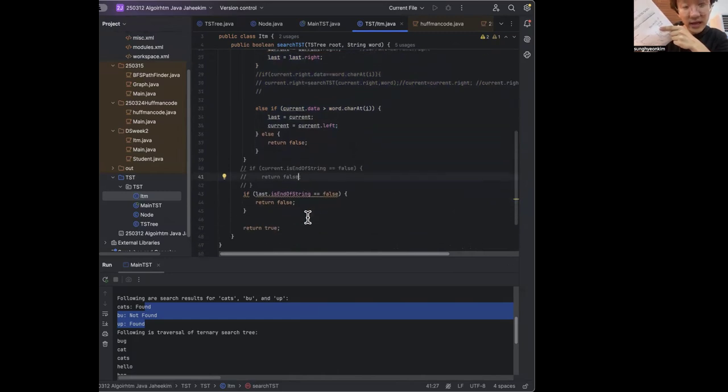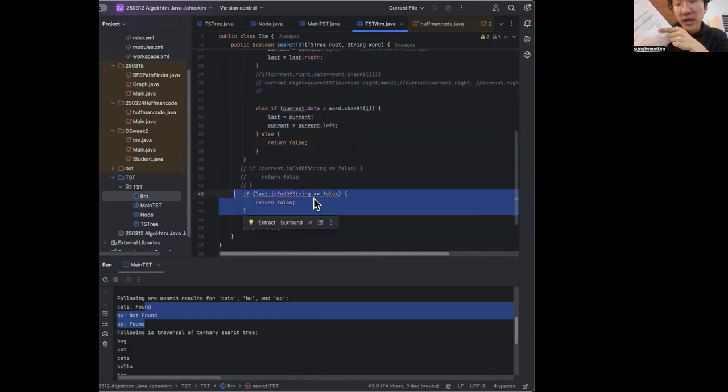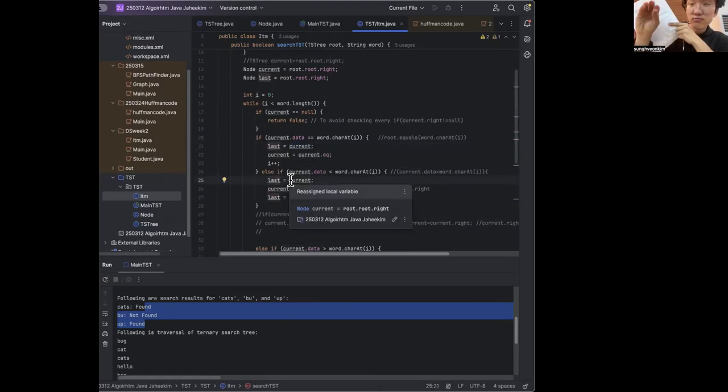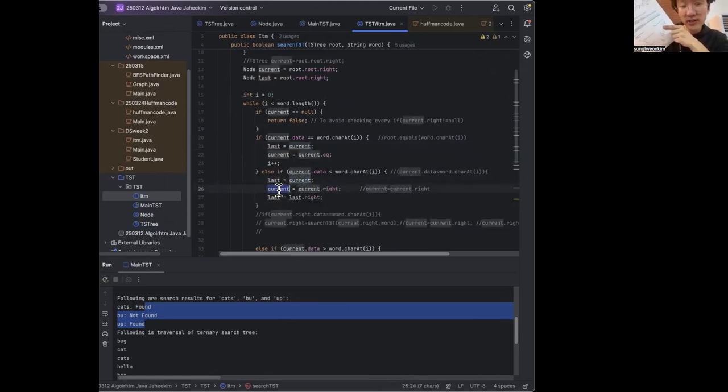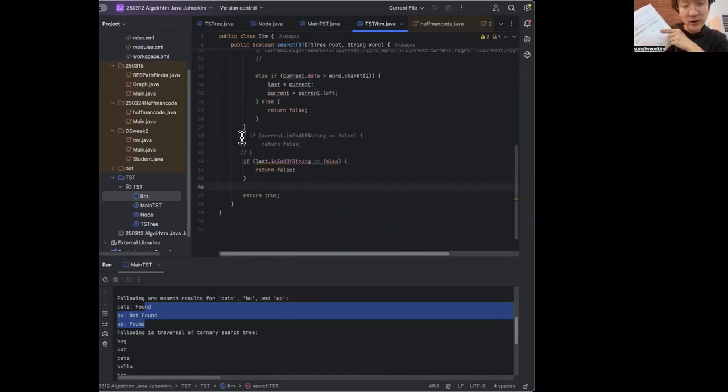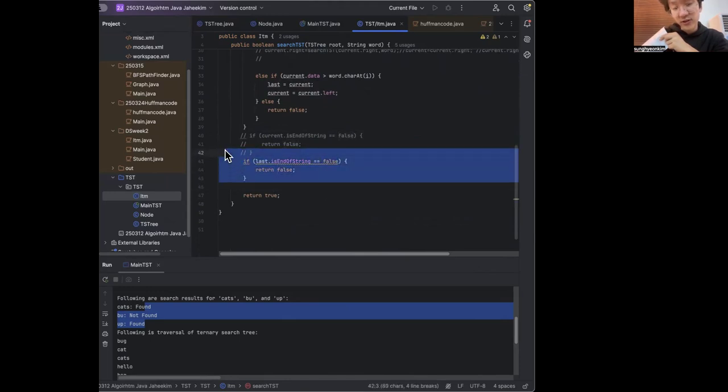And at the end, in that case, we have no idea if we don't use another last node. So we made last move the same as current, and current moves one step forward. And after the while loop, in this case, HER, R comes here, but we can use last to figure it out. If it is not the end, we can return false.